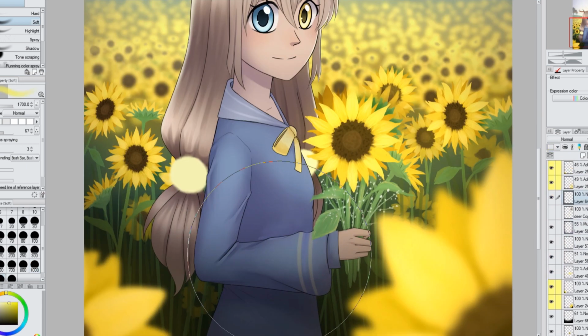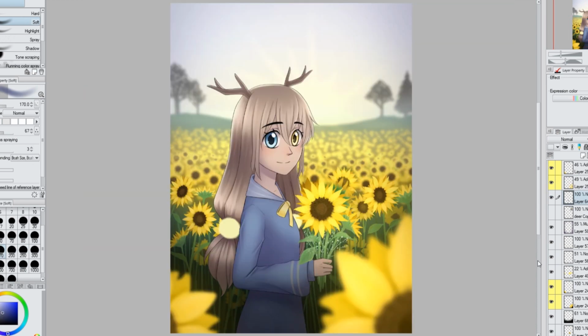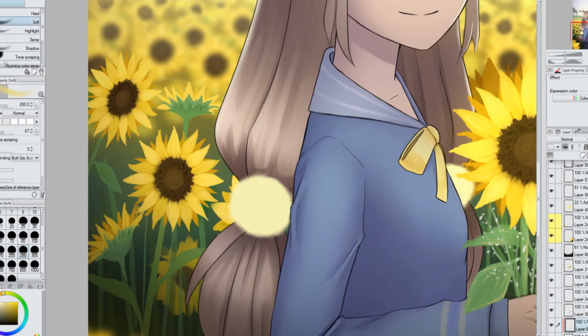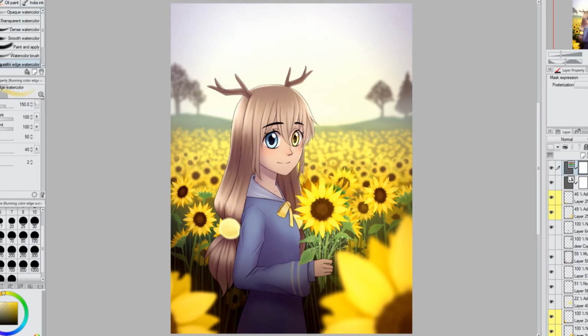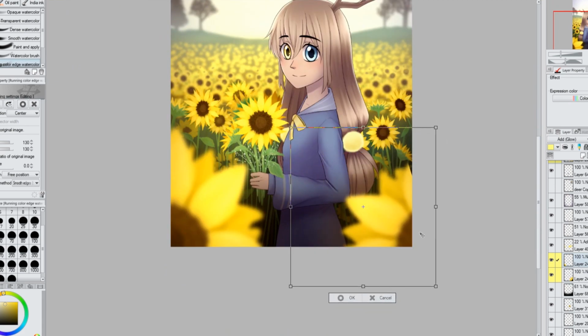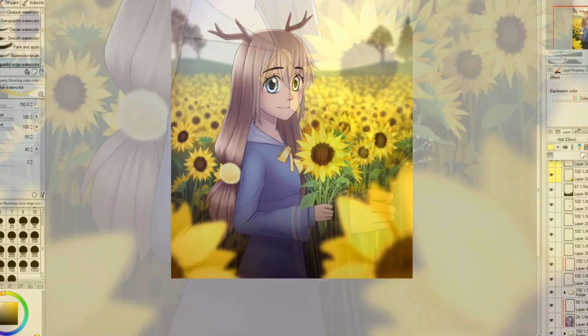So I added some black along the bottom just to make the bottom area look a little bit darker and everything else a little lighter. And I also play around with my values and colors a little bit with some correction layers and just add all of the finishing touches.